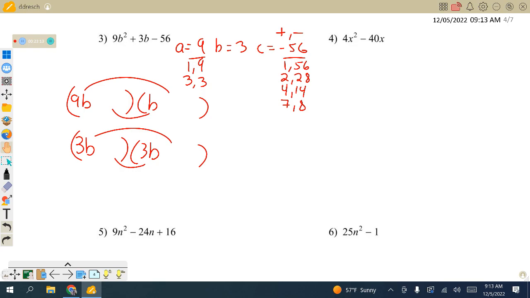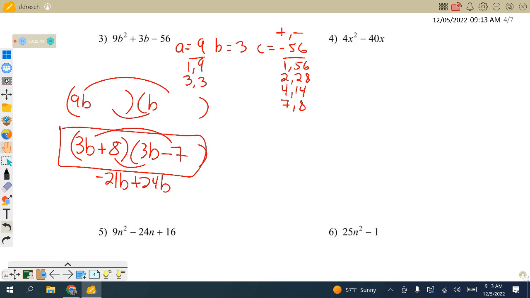Edelyn said what? 7 and 8, right? Why is it the same? It's going to be the same, right? Because they're both 3Bs. Now, on the 7, it has to be what? Negative. And on the 8, it has to be the positive. So let's check her guess. 3 and negative 7 is negative 21. 8 and 3 is 24. Does that give me that positive 3? Yes, it does. Circle it.